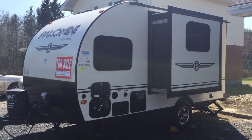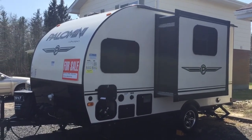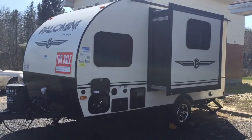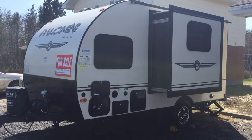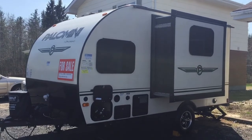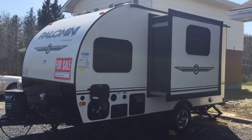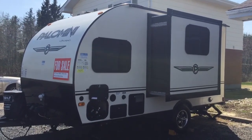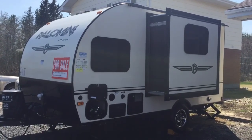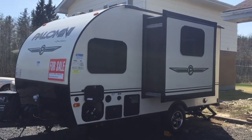Here's a video of my 2015 Palomino Palomini by Palomino. This is a 150 RBS, only owned by one mature owner. I'm just going to give you a quick tour here, taking this video of just the condition of this trailer — especially if you're someone who's looking for an MPG or a unit with a slide out. This is equal to that if not superior.